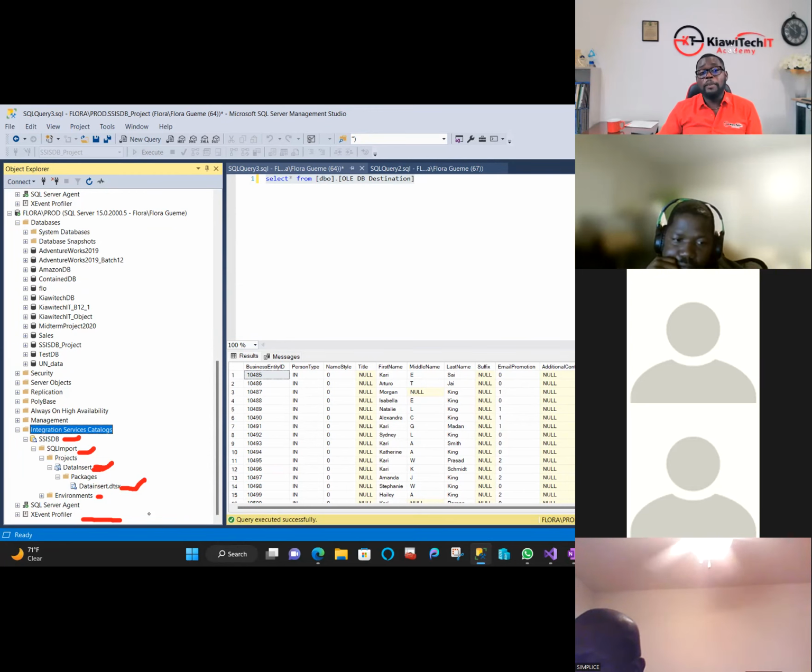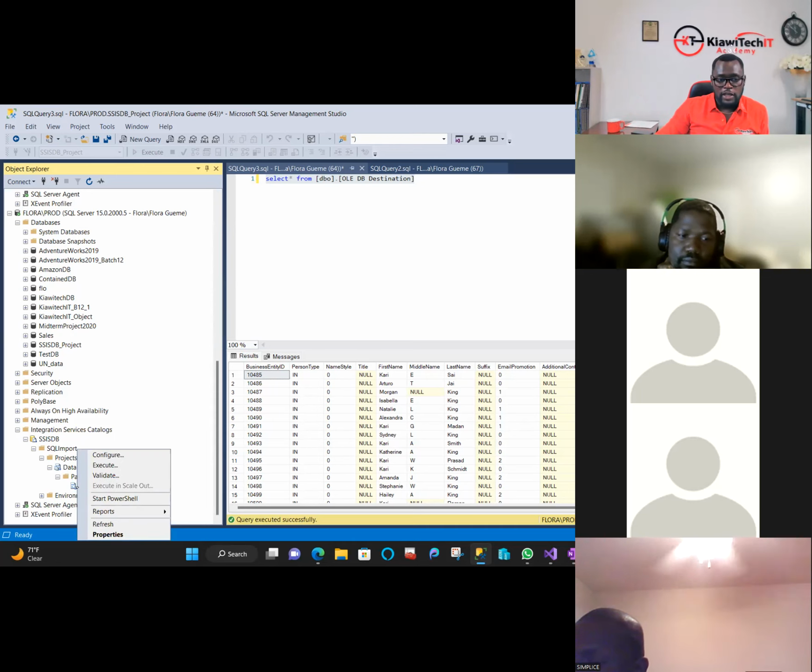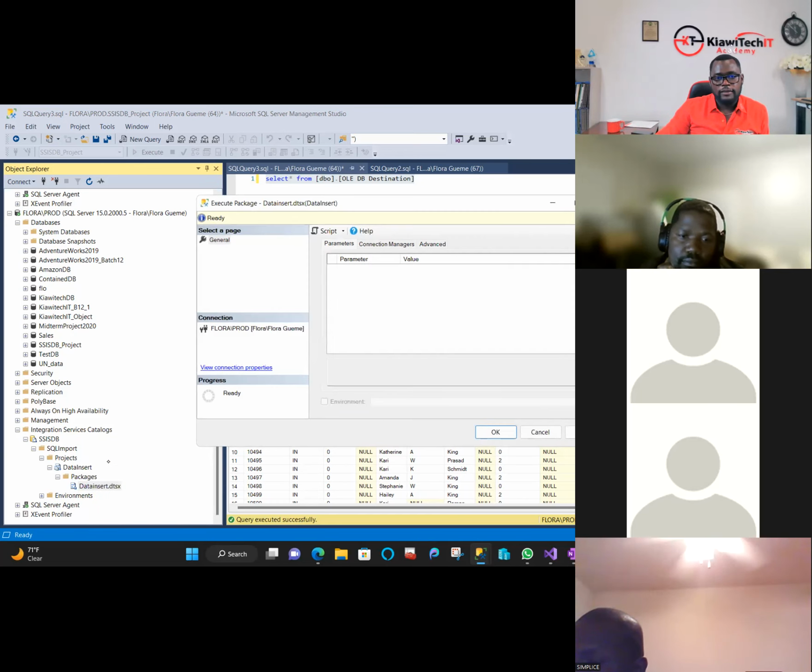So if you create multiple packages, you can deploy them and figure out a way to filter the packages so that you don't get messed up. For organizational reasons, you use this. So it is here now. It's no longer just in SSIS. You can right click on that package and execute it directly from here. Right click on the package you created. You see the option execute. Go ahead and execute it. Hold on first. All right, it's ready. Click OK.